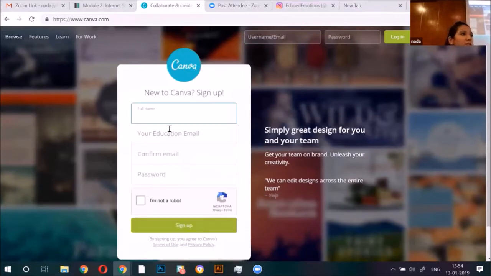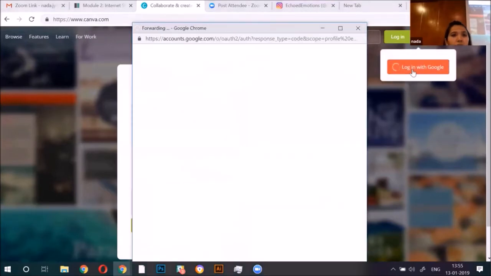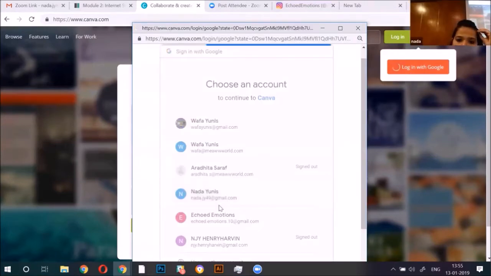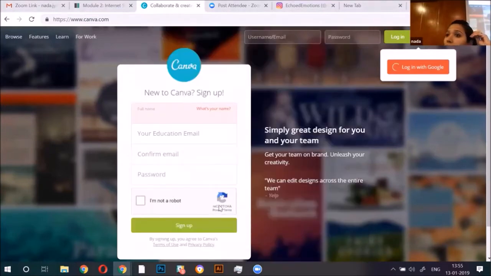Once we choose to design something, do you have to sign up for it? I just logged in using an email ID. I use Google. I used Canva before also, so I've logged in. Do we have to give our email ID?